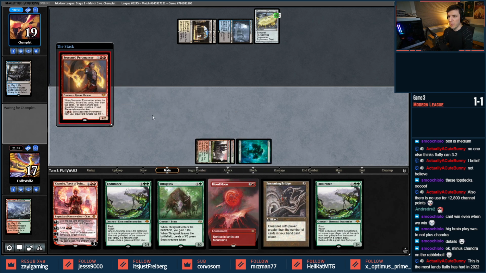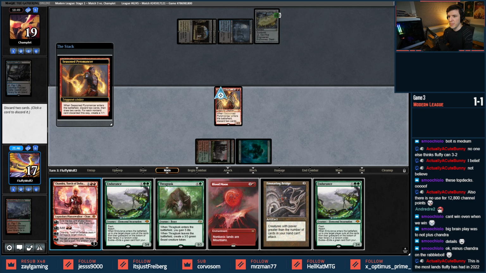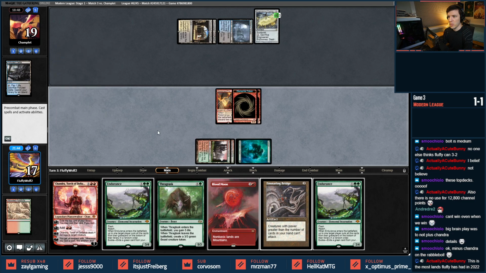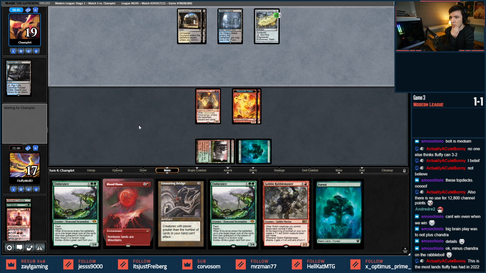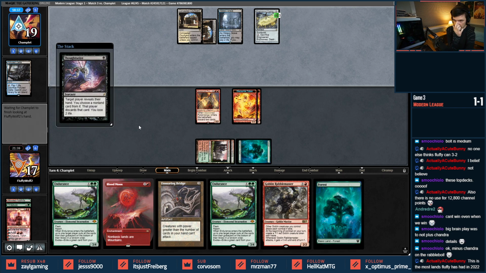I'm gonna start with the Seasoned Pyromancer here, getting rid of Thrag Tusk and Chandra. And then we're gonna work the Blood Moons, the Rabble Masters and the bridge into this EE on three. They're obviously doing this to protect the Blood Moon, but get a board presence here. Got the Endurance back up. Still have it. They can only take one of these. And now they see the trouble that they're possibly in. Possibly.